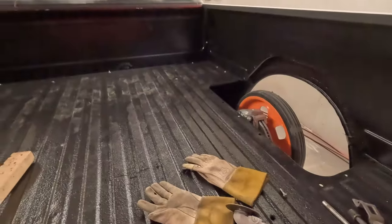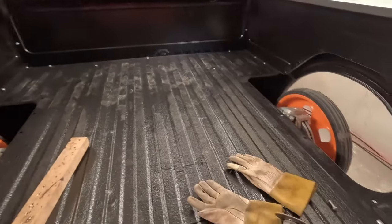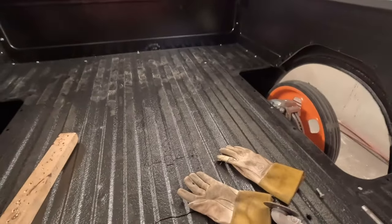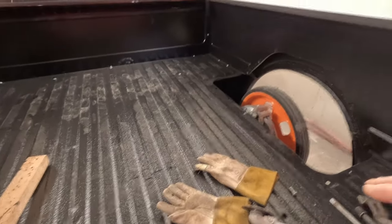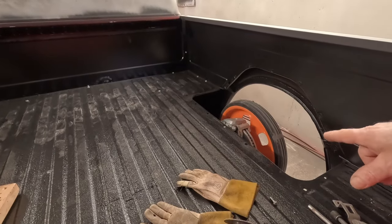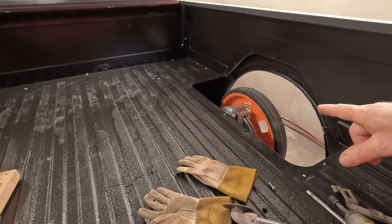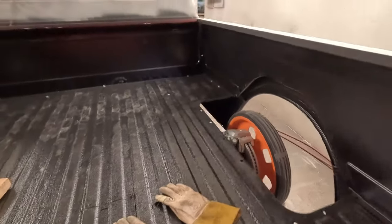So I've got the bed in its spot. It's not bolted down. It doesn't need to be. It's not like the cab where it's on a rubber pad. So it's basically just sitting here, but it's in its hole. So it's lined up. I got my final check on the wheels, check on my backspacing. So now I know what my backspacing is.